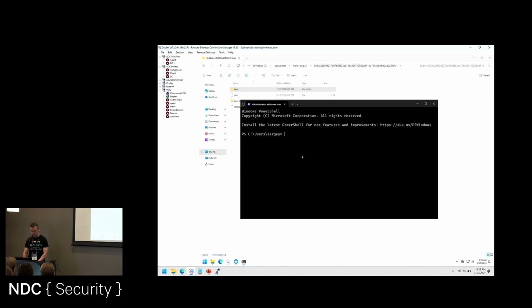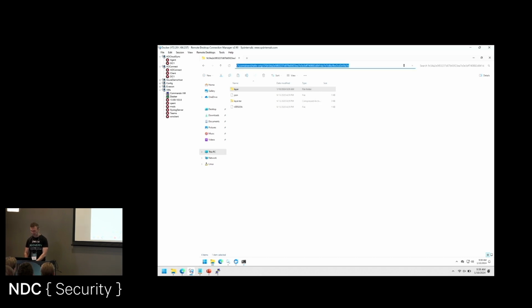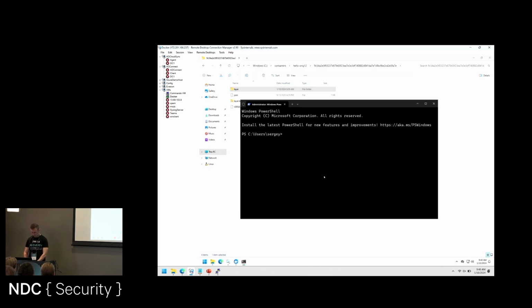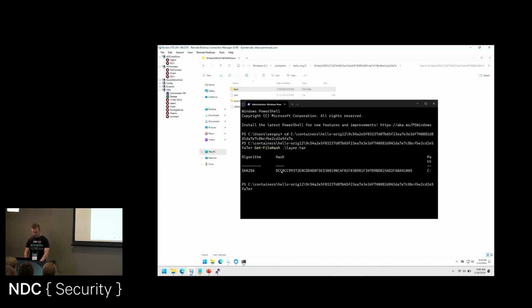You will see soon why. For now, it may not be very clear, but soon you will see why. Layer.tar. So let me copy this hash.